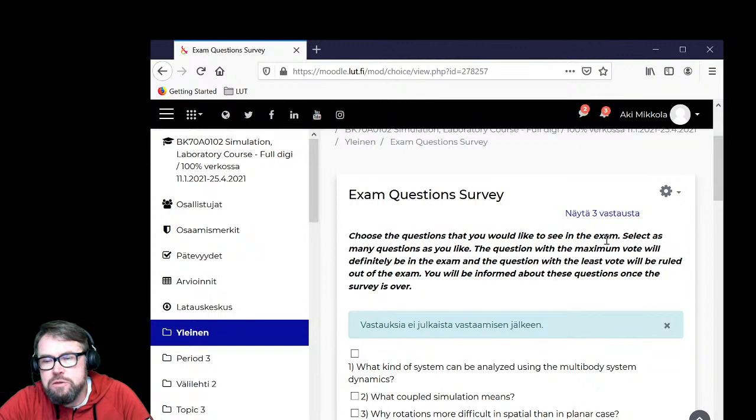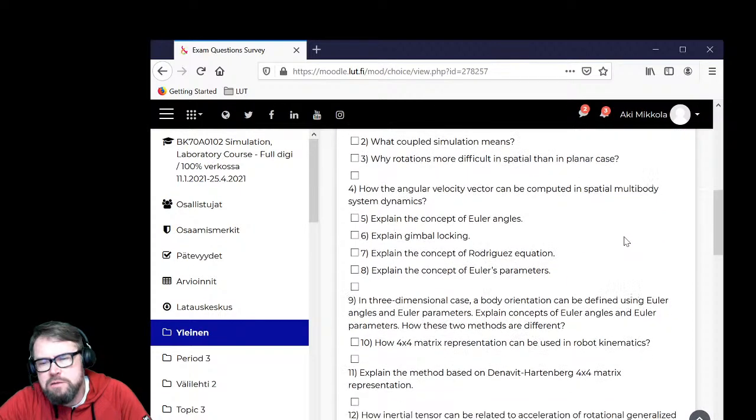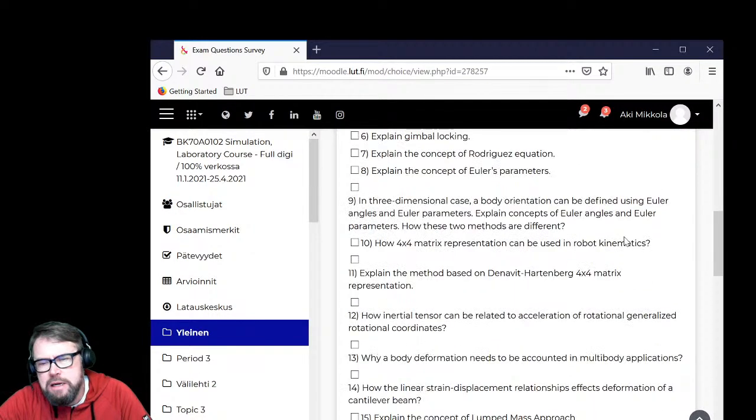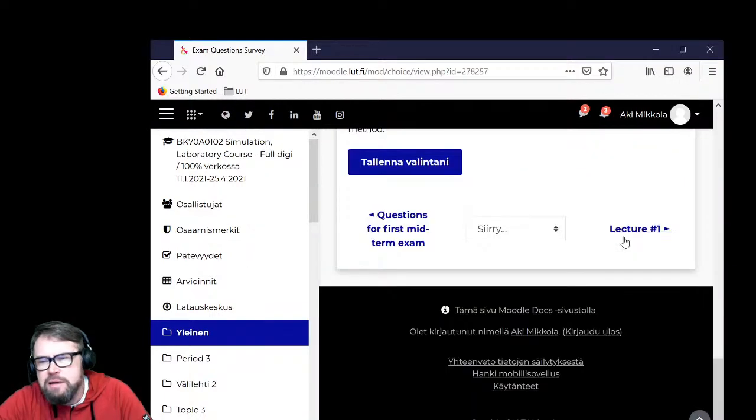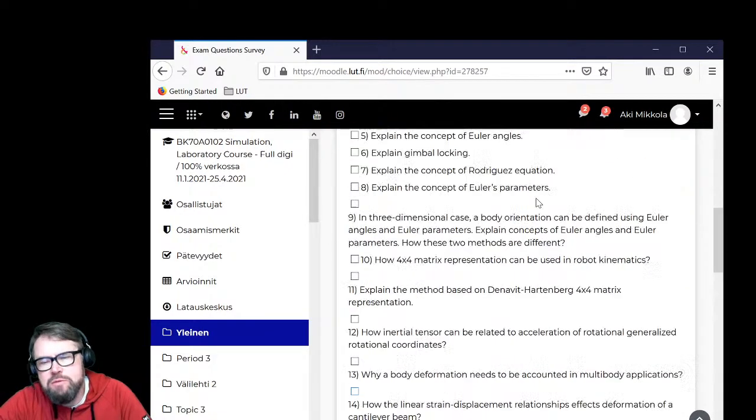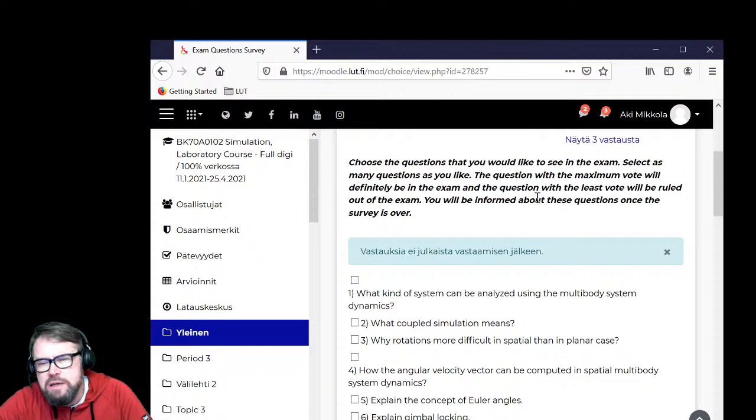So please log into Moodle and do the voting, because I would like to announce the winner, which is the question that will be in the exam paper tomorrow afternoon. So make sure that you do this voting today, and if you're not able to do it today, make sure that it is done tomorrow morning. I'm going to close this voting at noon tomorrow, and then I will let you know what the correct solution is. And once you are doing the selection, you can also select the one that you hate the most. So what is the question that you like the most, and what is the question that you hate the most?